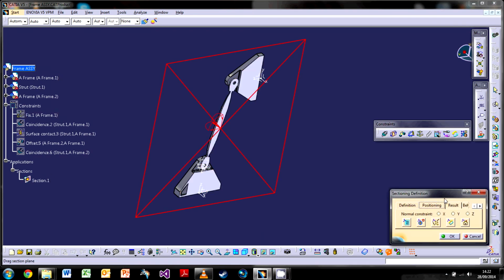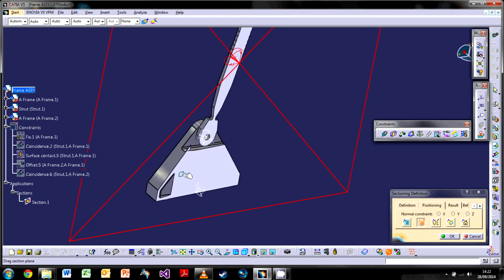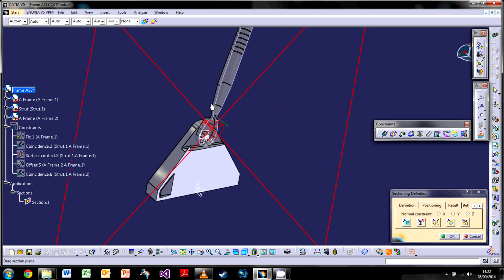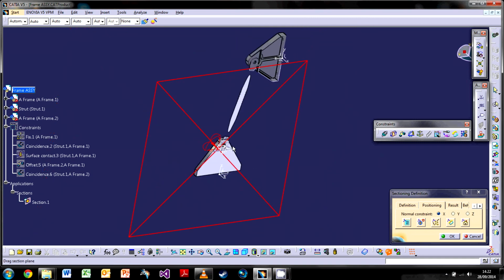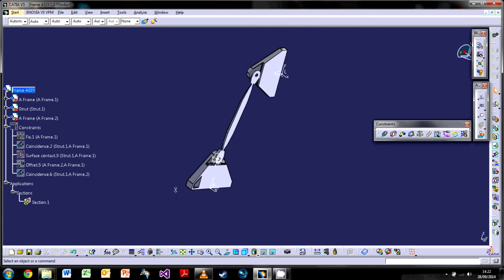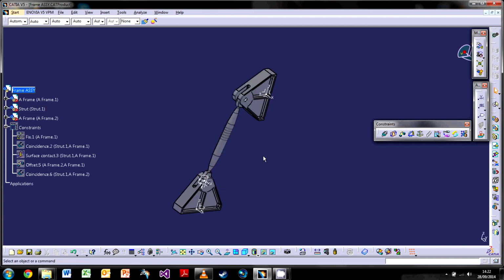So the positioning, so you can position it using like a normal constraint. So you can position it through selections, like a geometrical target. So if I choose that, for example, and choose, let's say, this plane here, or for example, choosing that plane there, then it will select that as the plane to choose. And that's just another one of the little tools you can use. So I'm just gonna get rid of that for now, have it fall back on.